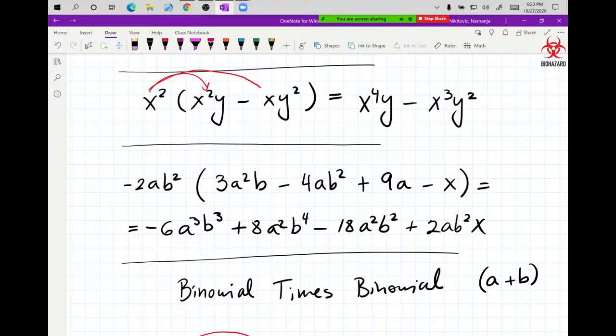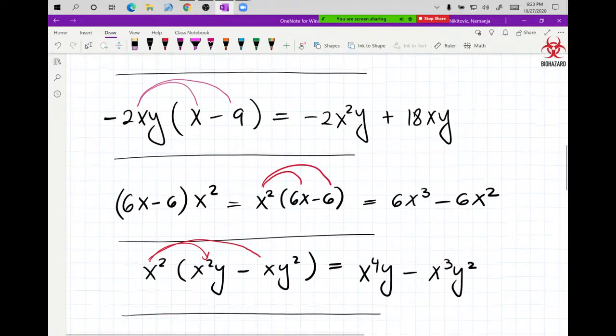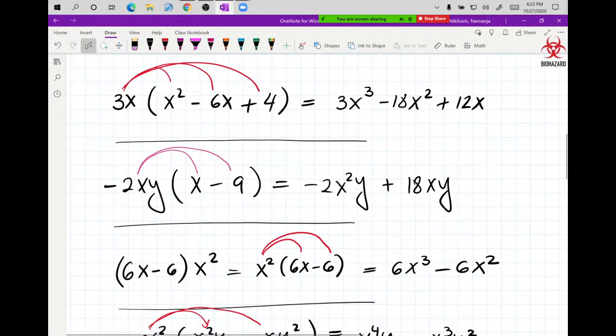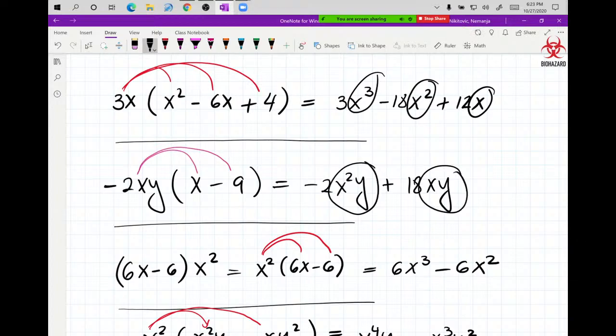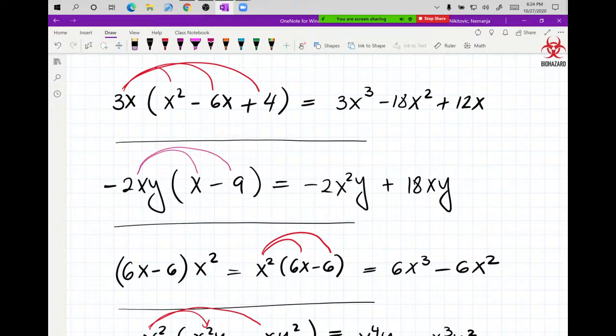No, it does not make sense, I guess. It's simply counting. I have 3 variables, 2 variables, 1, descending order. And then what happened to the +4? Where do you mean plus 4? This 3x in parentheses x squared minus 6x plus 4. Yeah, he multiplied the 3x plus 4, which got 12x. Good. Oh, okay. Thank you.